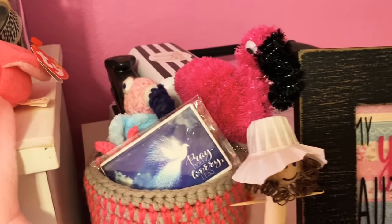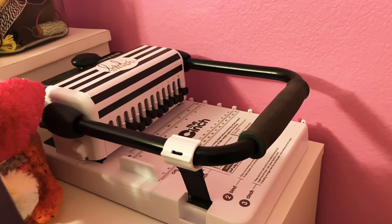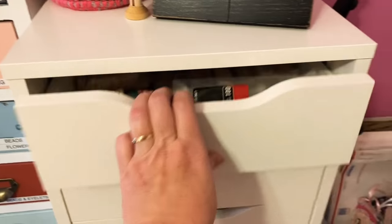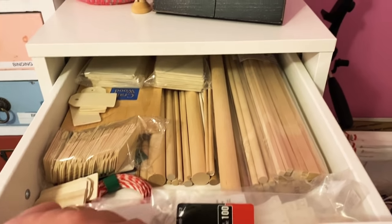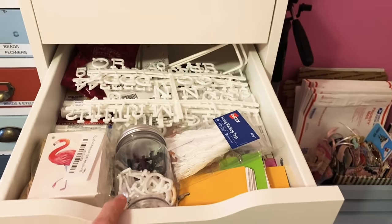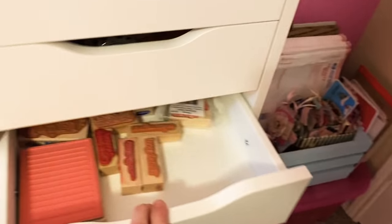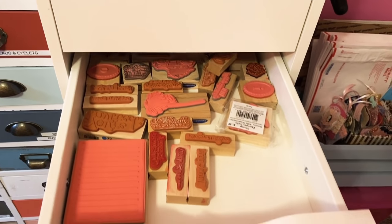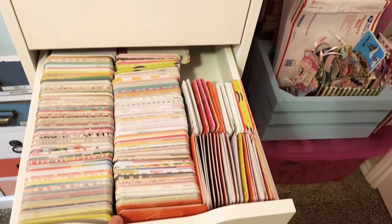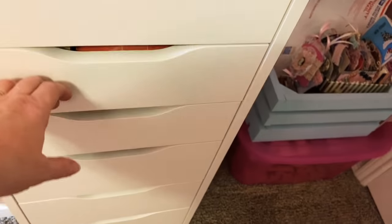Got my flamingos over here. And over here, I got my little Cinch machine. And then this one, I put wooden dowels, got zip ties. Sorry about that, y'all. This is just miscellaneous. Got my wooden stamps over here. These are all my Project Life cards. I was able to just put them in here. That way they don't get ruined.